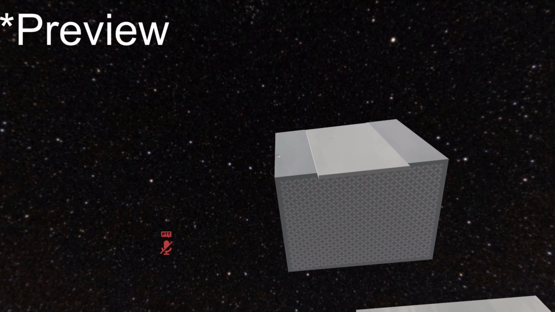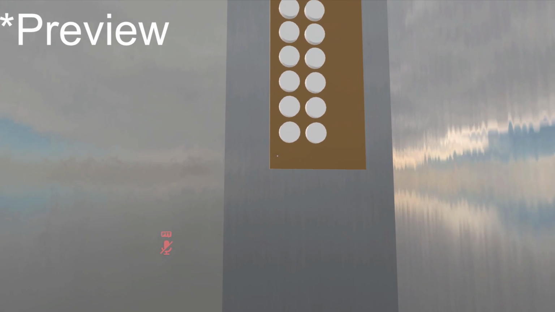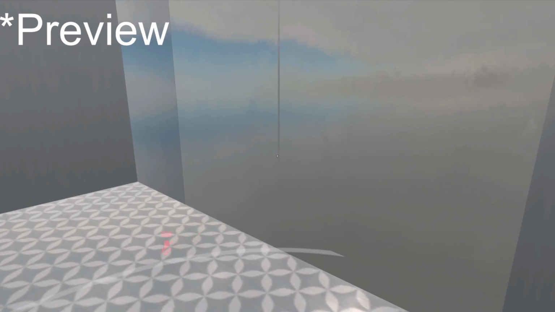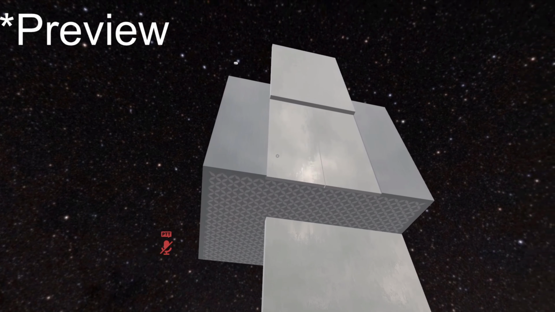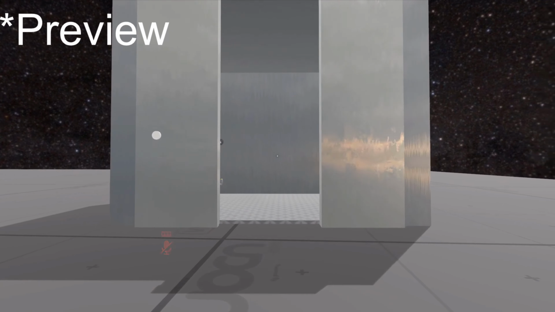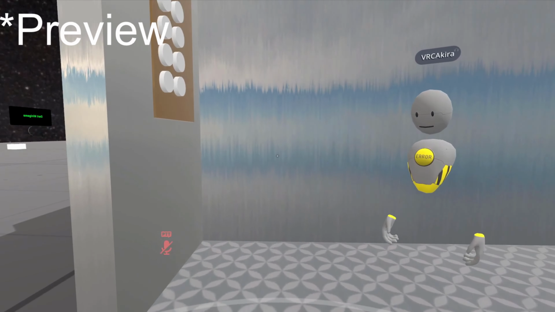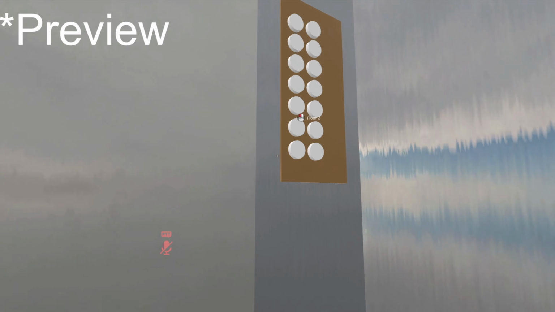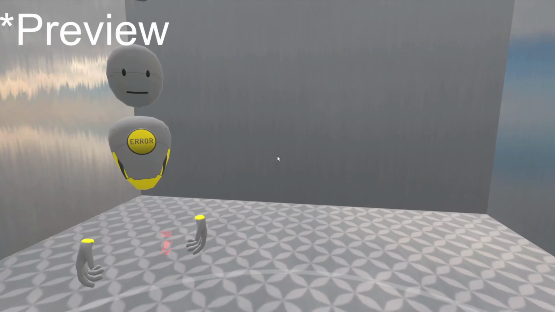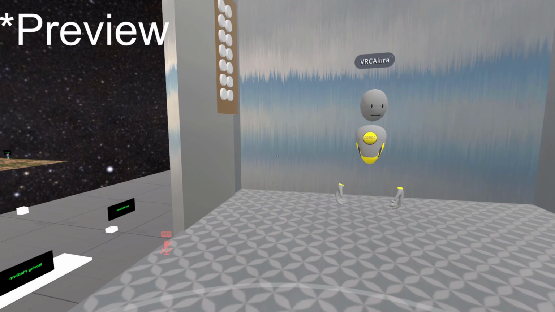Now, obviously there's a button up there too. But we can either call it back down, or we can just go to floor 1, and we're heading down, down, down, down, and boom, here it is. Now we can get in it with him and go up, and as you can see, both clients are going up. And the door opens when we arrive, and here we are.